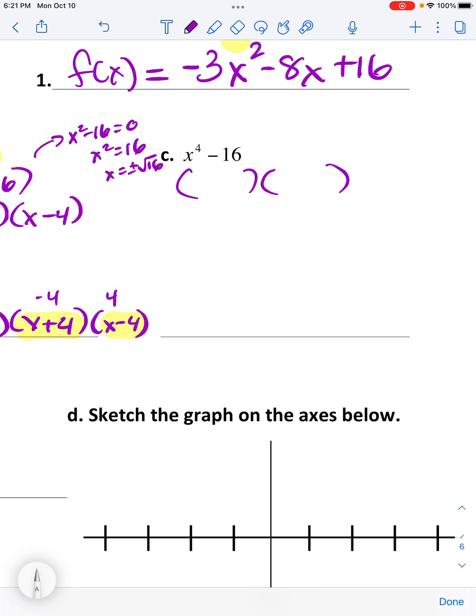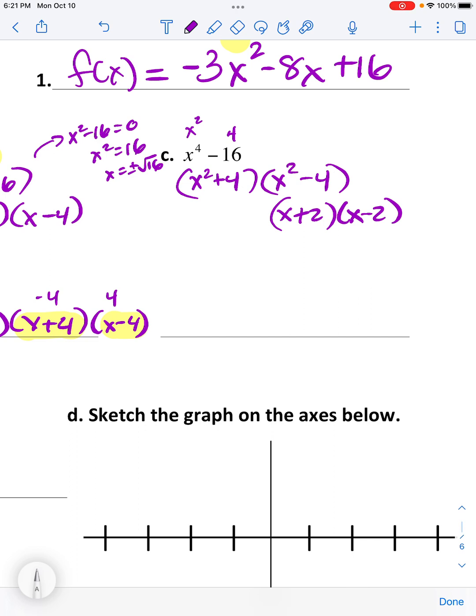This is the difference of two squares. This is the square of x squared. This is the square of 4. So we're going to end up in a very similar situation, which means you're probably going to end up in that situation on the test as well, where this is in our real number system and we're used to working with it. And so I have my x plus 2, x minus 2.